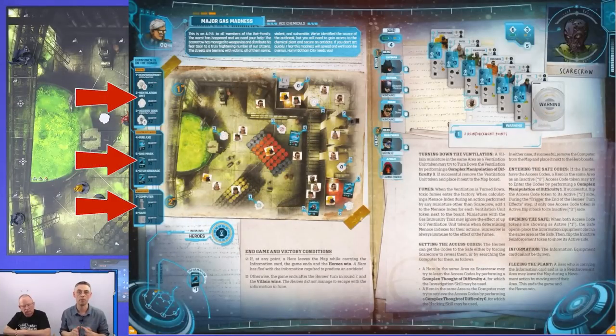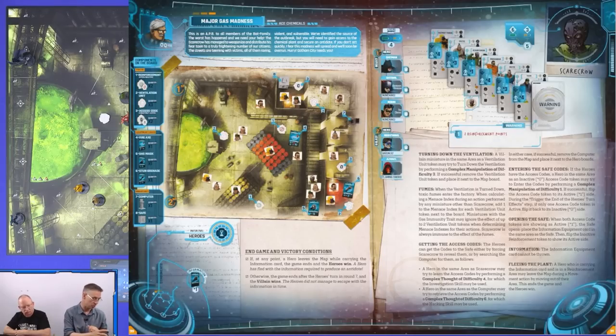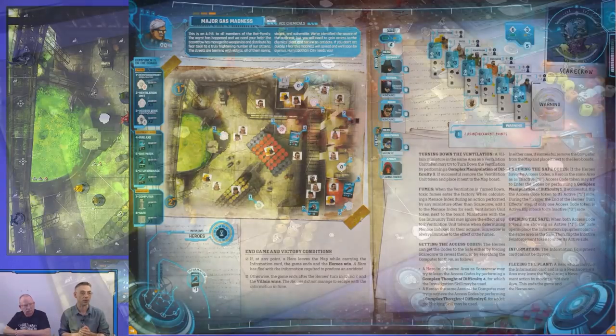Now, if we just pull up this again, you will also see on the left-hand side, there are certain components that you need in the game. So in this mission, we have some reinforcement tokens. We have some other tokens that represent the ventilation units. We have some computers. We have some equipment, all of that sort of stuff. Let's just go back to this view and you will see them.